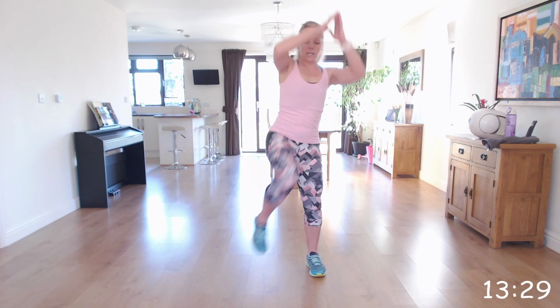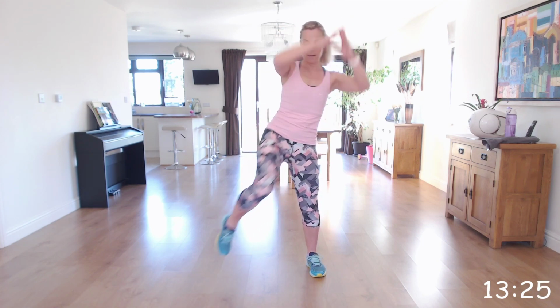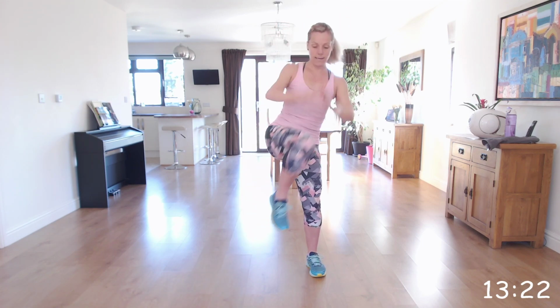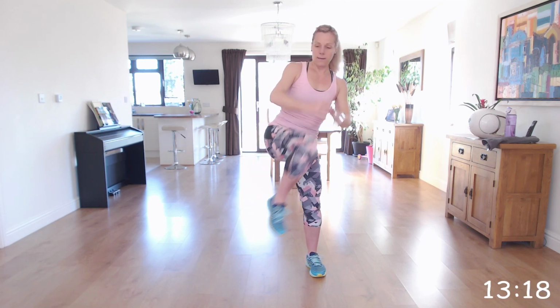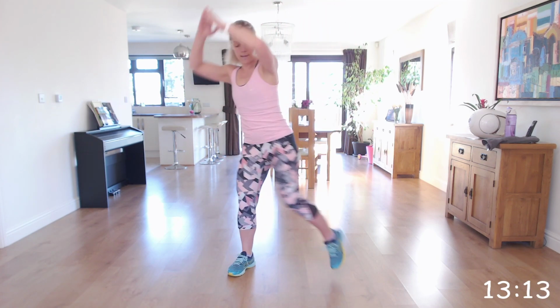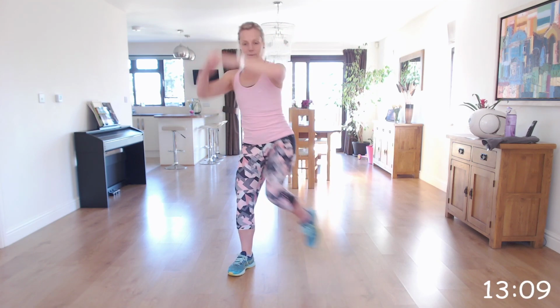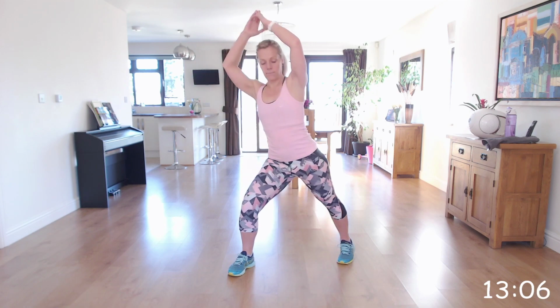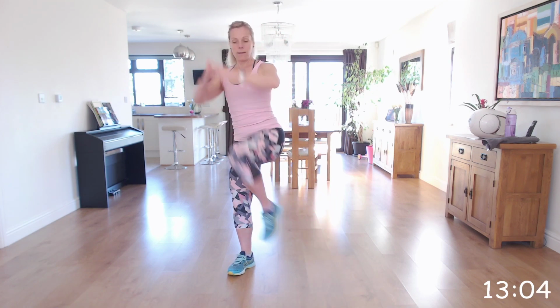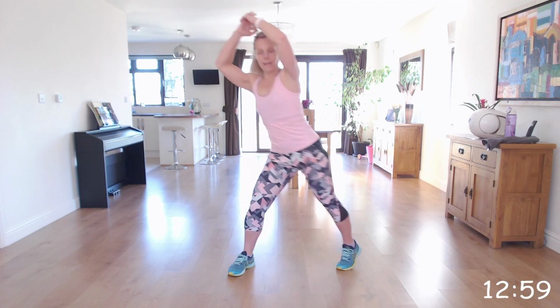Off we go. So starting with the right leg, across the body, so keep going. Well done. Couple more, we're going to swap legs, and to the left, same, across the body. Well done. Just bring the knee up. Well done.